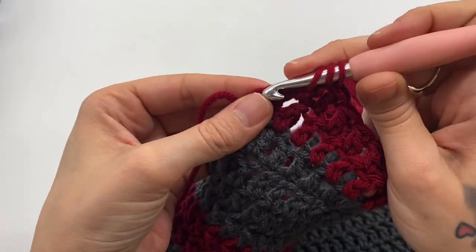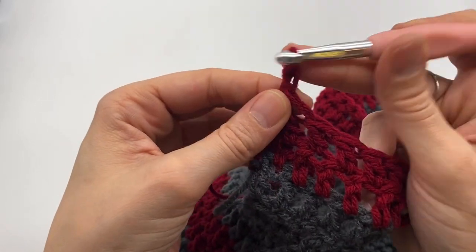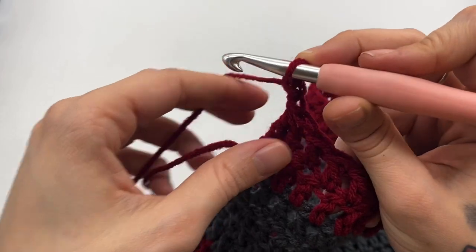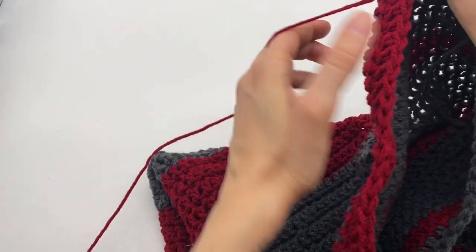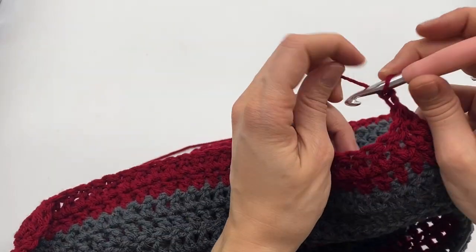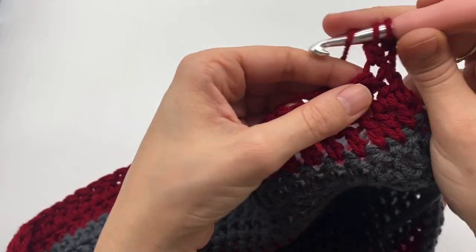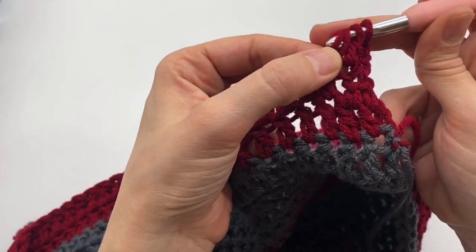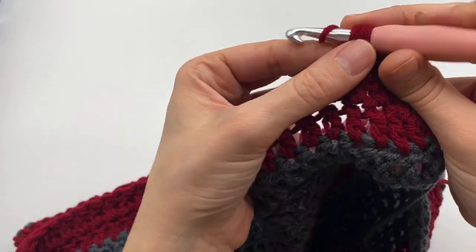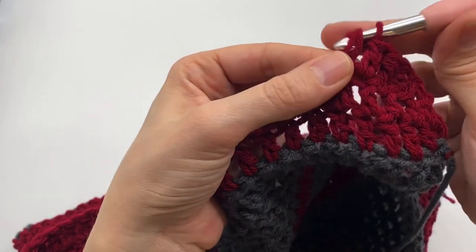Okay, so here I am at the end of my row, and I'm going to work my decrease. Now for row six, we are going to go ahead and chain two, turn our work. This is going to be the last time we will be using this color. So for row six, we are going to go ahead and begin with a decrease, just like we did for the previous rows, and work across to the end. However, at the end, we are going to be changing back to our gray.